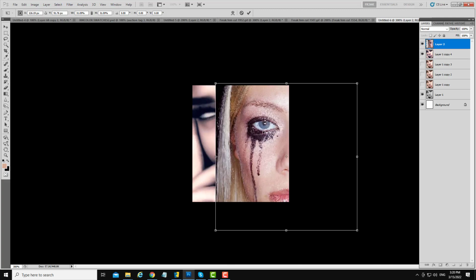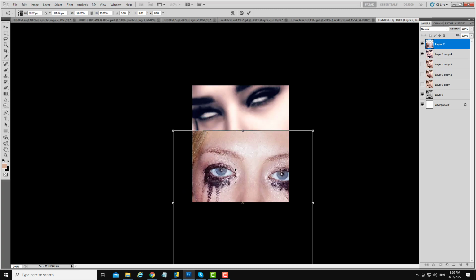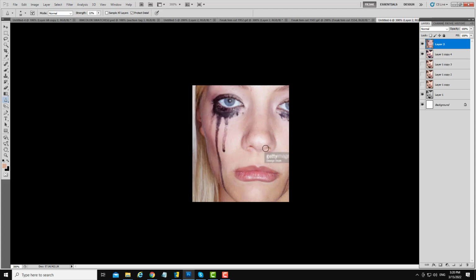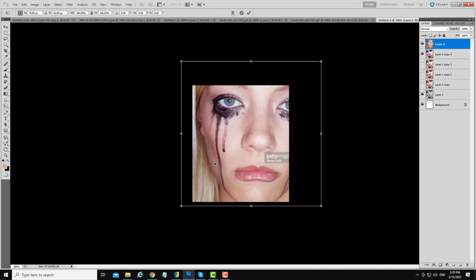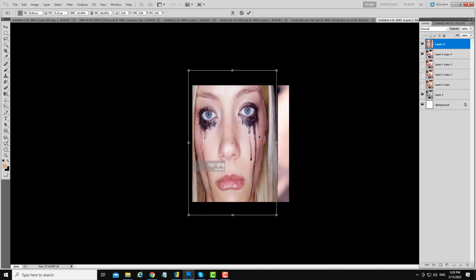Because that's what we're going to use it with, is their eye. So it's more or less the same size. I'm just going to bring it up so I can get all of the drip in and set it. So now it's set. And basically you go Control T again and just over here to their side.